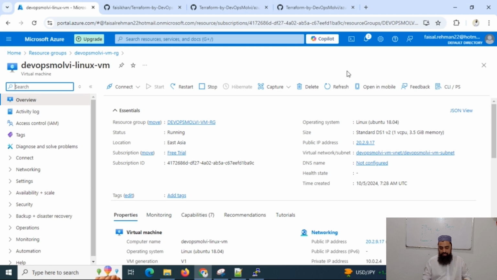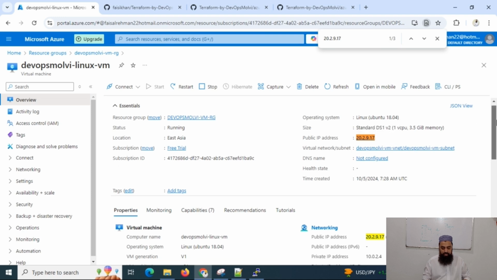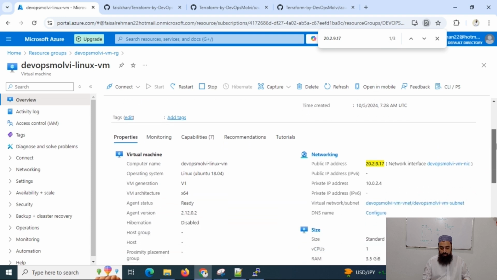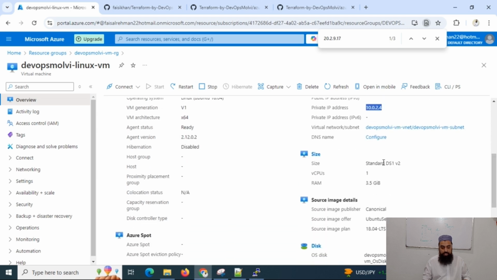Okay guys, you can see this is our IP address, and every piece of information is here. The private IP address is 10.0.2.4, as per our prefix, as per our subnet. Similarly we have this Standard DS1 v2.